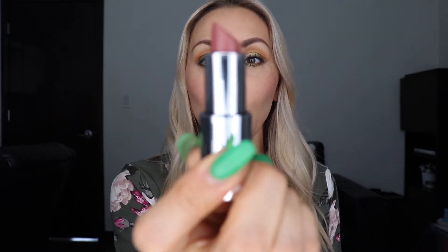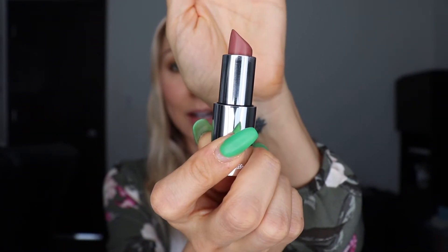The last thing to pull this entire look together is lipstick. Because I have some color on my eyes, I wanted to go with something more neutral. This is the number 100 lipstick from Limelife — it's a very nice neutral and it lasts about four hours on my lips or even longer. If you want even longer wear out of your perfect lipstick, you can line your lips first and fill them in with the Enduring Lip Pencil. This will give you about eight hours of wear when you layer them together.